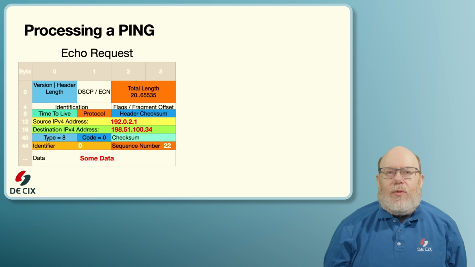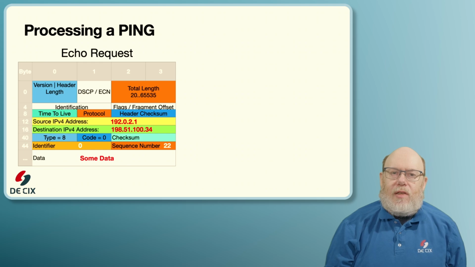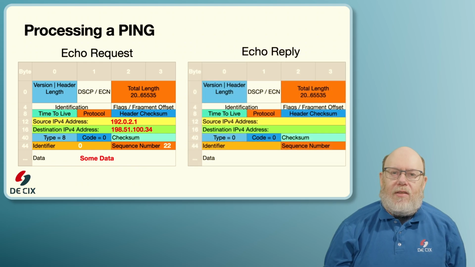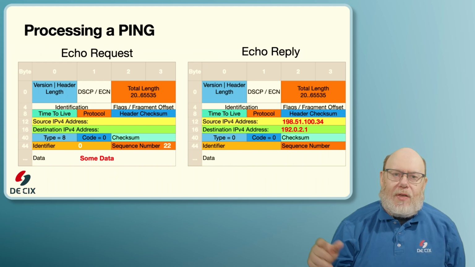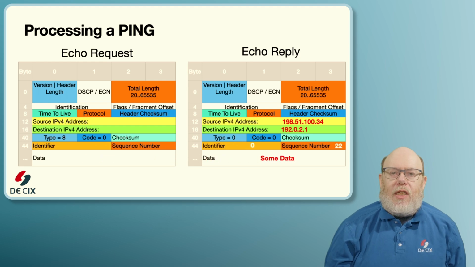So how is it processed? And here we do have an IPv4 ping. I did not explain the header in detail because the fields are quite the same as in IPv6. You see them now filled out, so the source and destination address are filled in, and also I have filled in some identifier and sequence number. So this echo request is now sent to a system, and this system replies with an echo reply. The source and destination address are basically swapped. Of course, you just need to send the packet back. So the sender becomes the receiver and the receiver becomes the sender. And you copy over the identifier and you copy over the sequence number and the data field. And then you send it back.